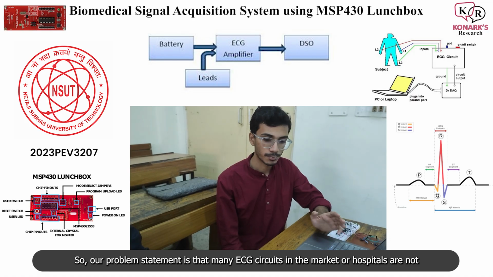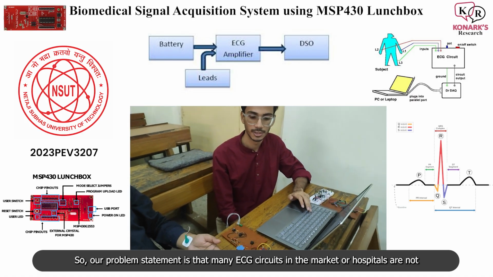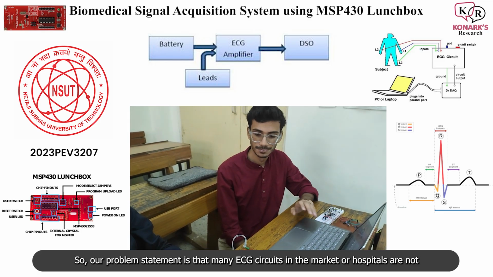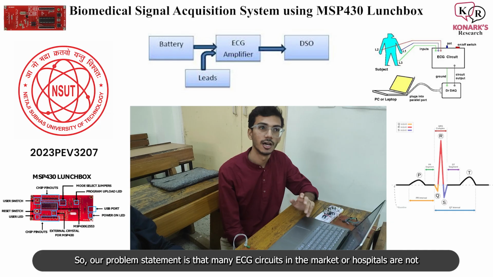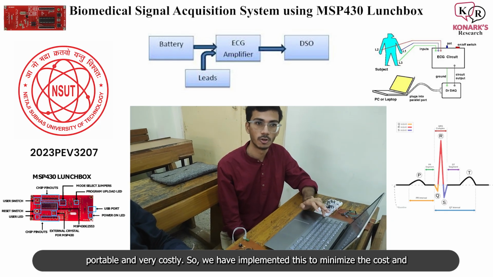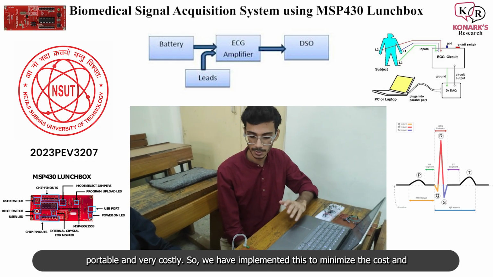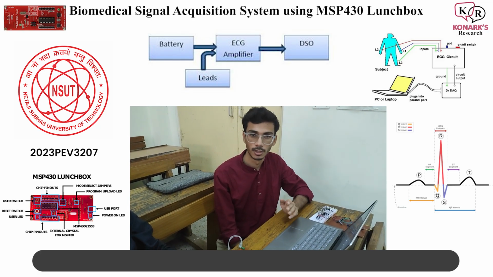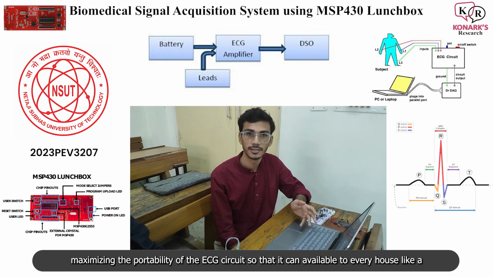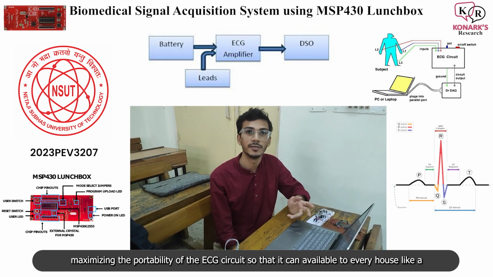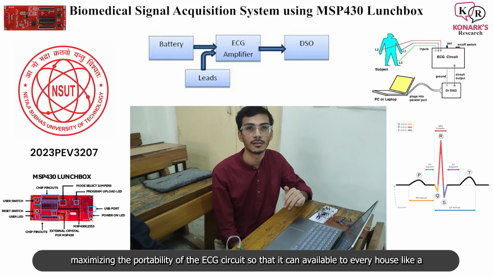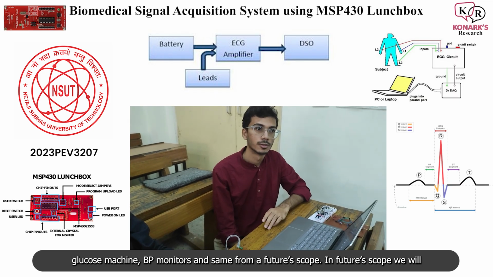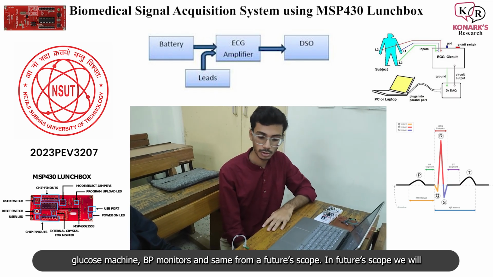So our problem statement is that many ECG circuits in the market or hospitals are not portable and very costly. So we have implemented this to minimize the cost and maximize the portability of the ECG circuit, so it can be available in every house like a glucose machine or BP monitors.